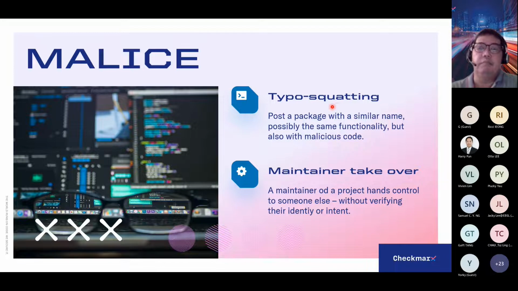It's a similar name, but a developer can accidentally download the malicious package with the malicious code, and then use it in the environment. So this is another risk related to open source libraries in supply chain security. And then a maintainer can take over someone else's machine, things like that, if you use a malicious package in the environment.